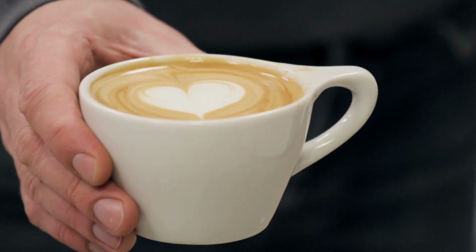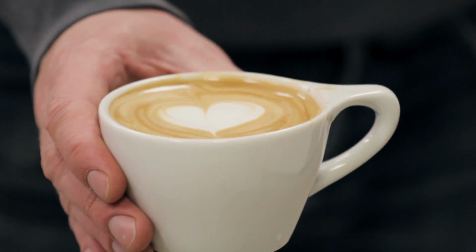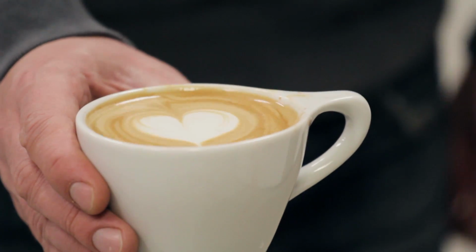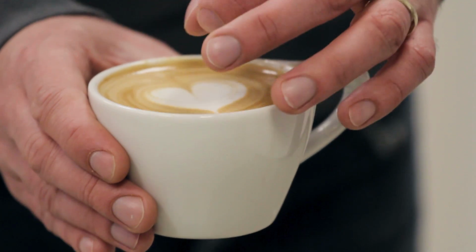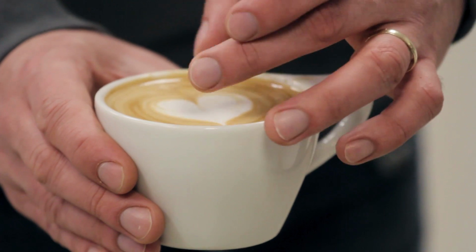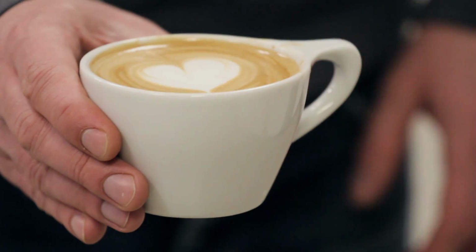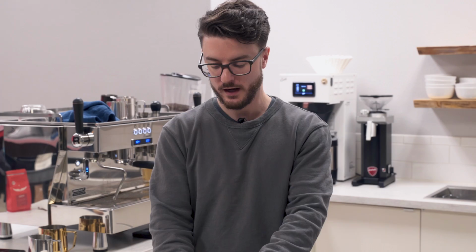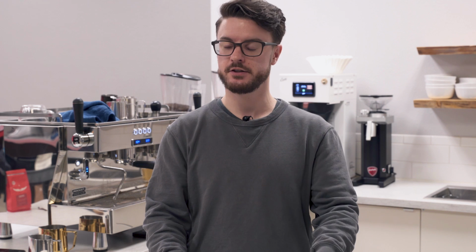All right, so if you see, this is not a bad pour necessarily, but it is pretty small in the center of the cup. So I would ideally want this to be a little bit more spread out in every way, covering more of the surface of the beverage. And there's a couple ways that we can fix that.